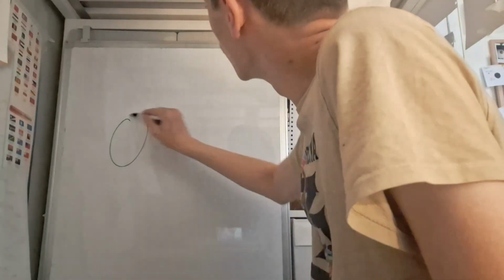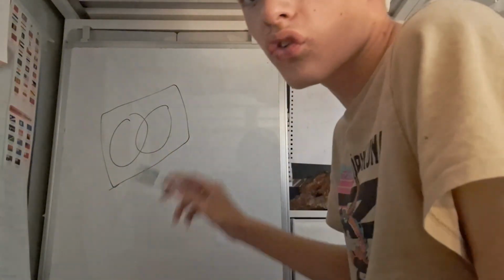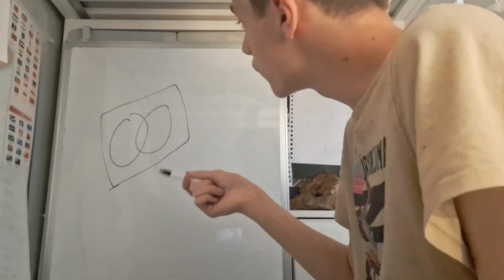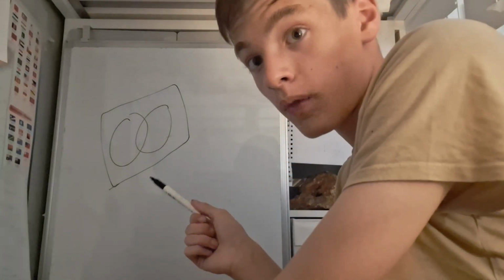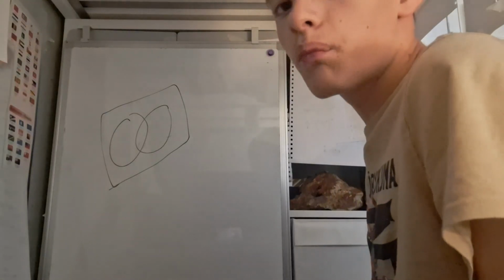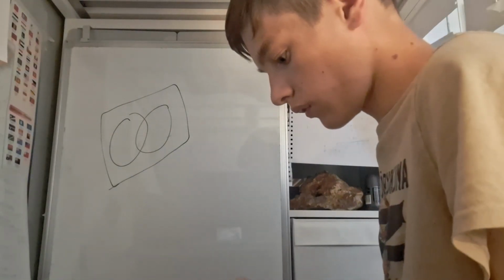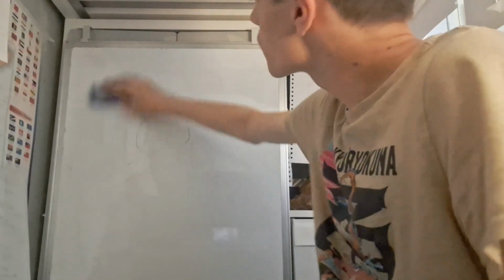I'm going to put something on the board. You've definitely seen this before. It's a bit wonky. This is a Venn diagram. Venn diagrams are interesting because within set theory, they display some simple set theory notation. But before that, I need to explain something.